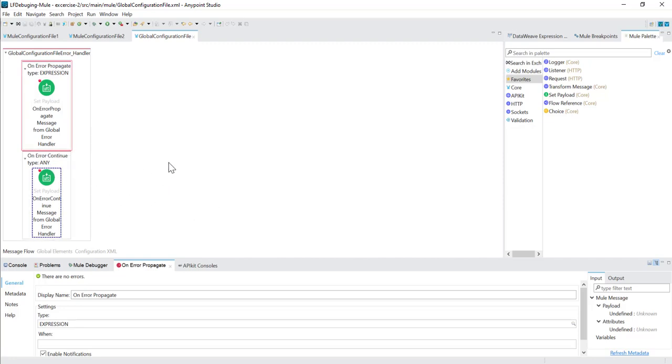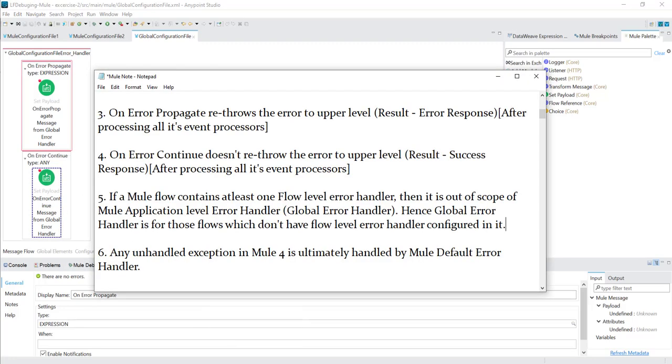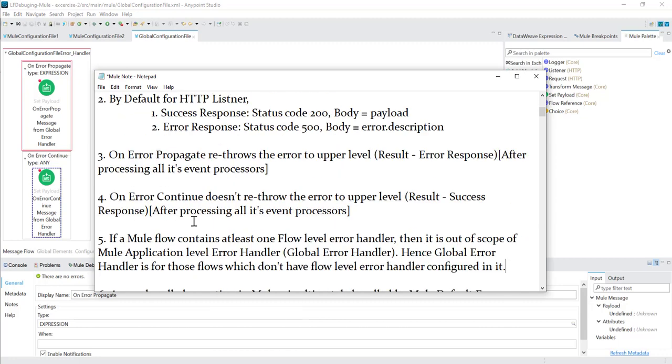Now if we just move ahead, we need to understand that it is on error continue which is handling our exception in the global error handler, right? So what is the behavior of on error continue? Let's go to our thumb rules.